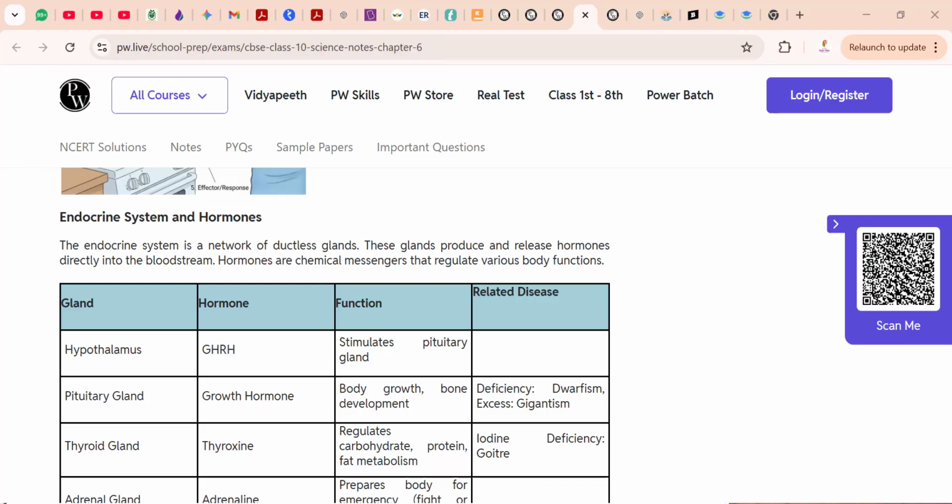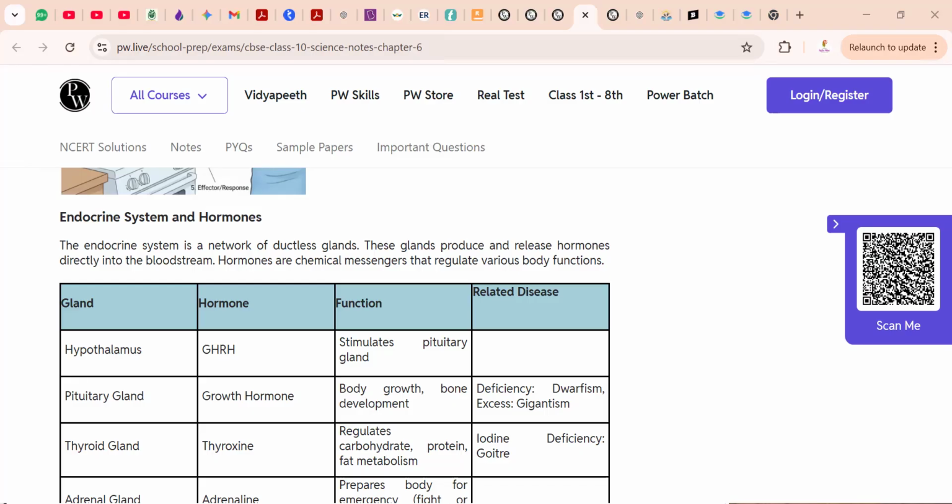Clear? A similar synapse finally allows delivery of such impulses from a neuron to another cell, such as a muscle cell or gland. So, not only the nervous system, it is also sending to the muscle cell or gland, that is the effectors. Okay. So, nerve impulse transmission, I already told. The receiving signal, electrical impulse, new signal, it is going on.